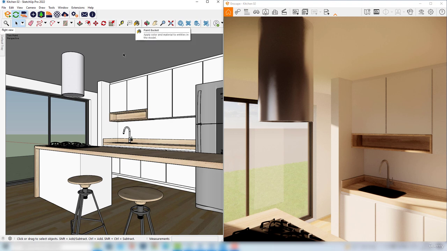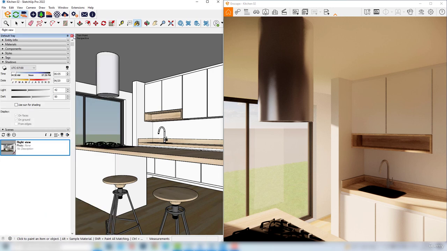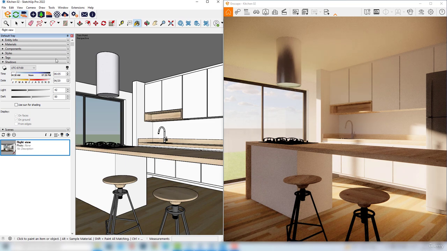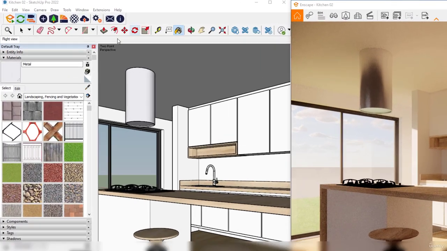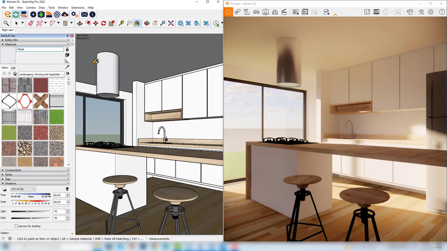If we use our paint bucket and with the Alt key click on this object, we can expand our default tray. I will pin our default tray back so it won't hide all the time. If we check the materials tab, we can see that the name of the material applied to this object is metal. So based on this name, Enscape is already simulating a metal material.